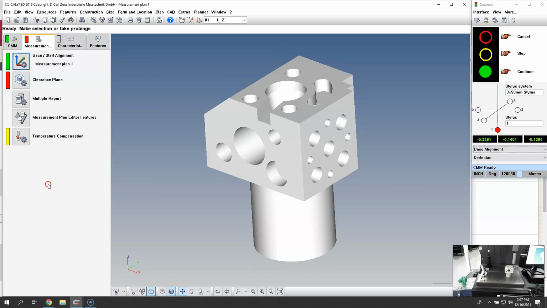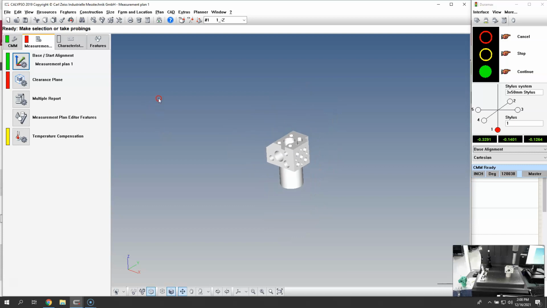Now at this point, the CAD model is actually in the wrong position. And I brought this in just for the sake of the video to show you the points that I'm touching. And it's kind of hard to see in this small window down here what I'm actually touching. What I want to show you is that this actually created a coordinate system in the real machine's travel, whereas I imported this model at the machine's origin.